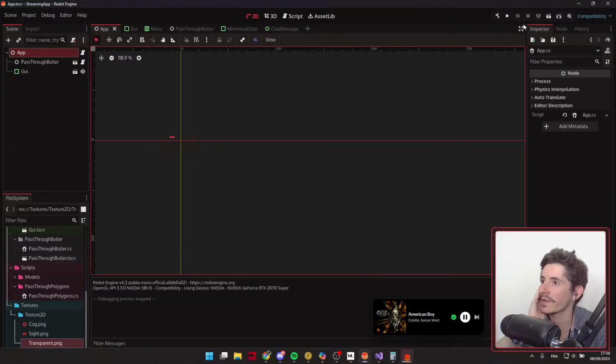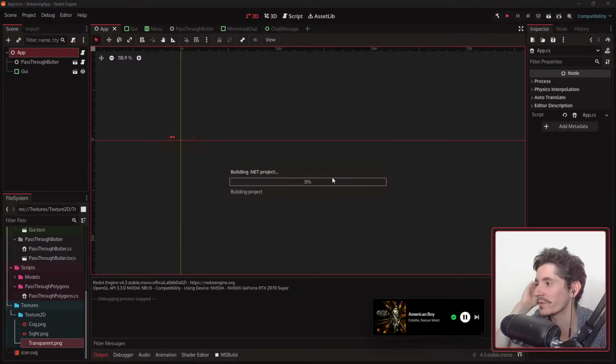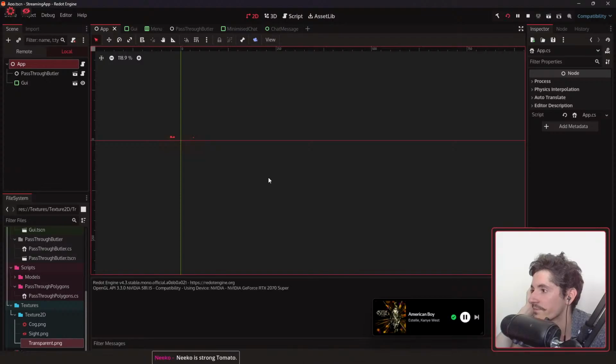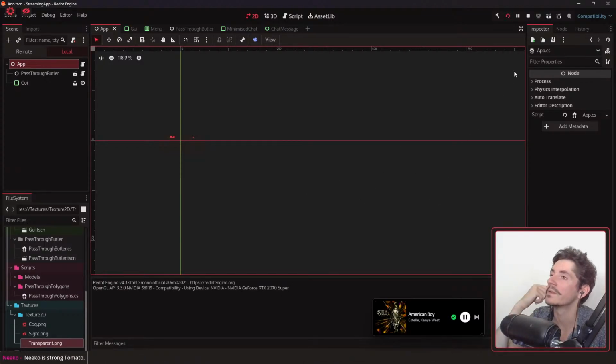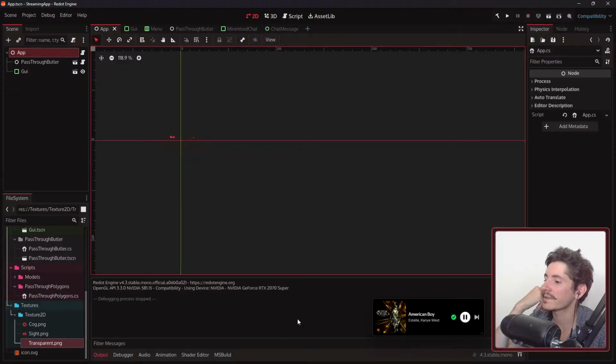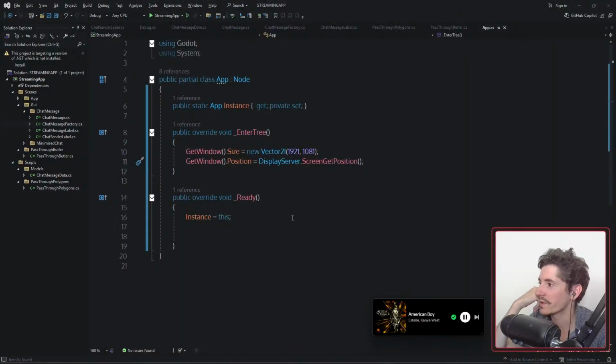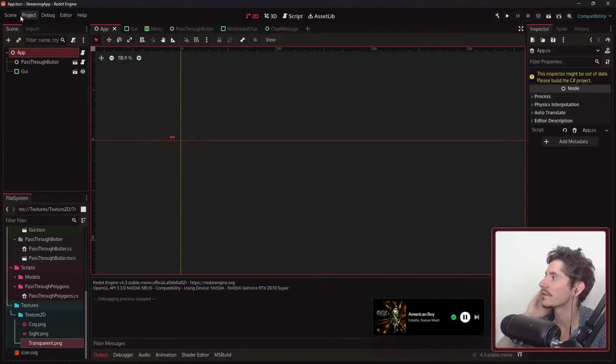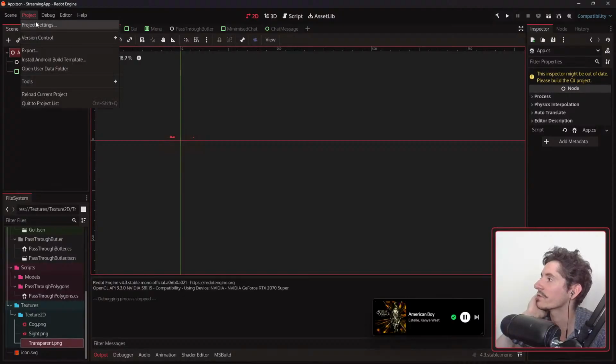I think I saw something, but that's probably just... Yeah, it's a little bit weird. But it is completely breaking my editor view, so I might just not use that. And too bad, we will have to suffer.